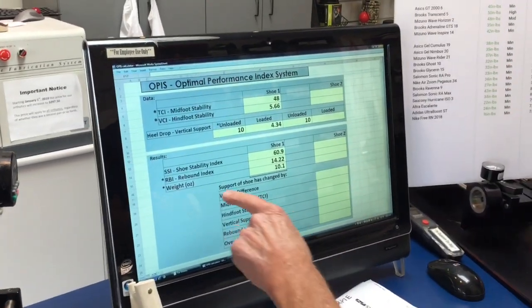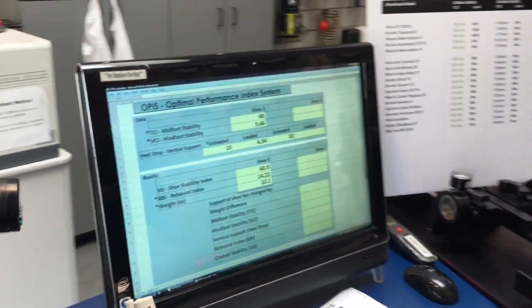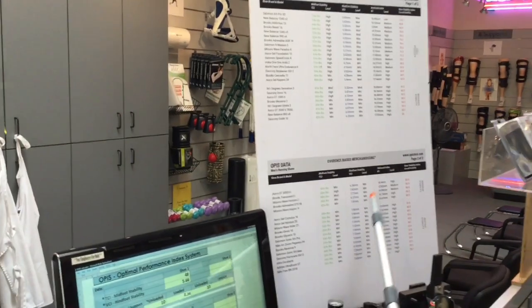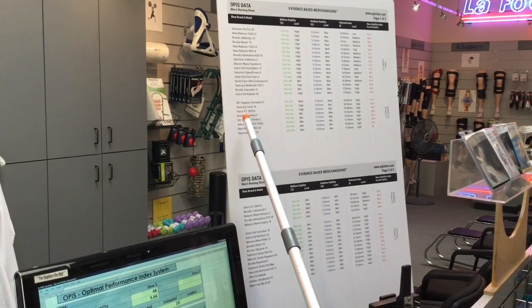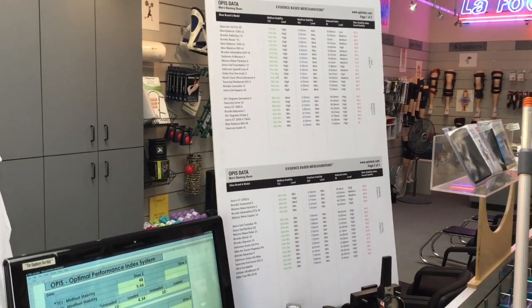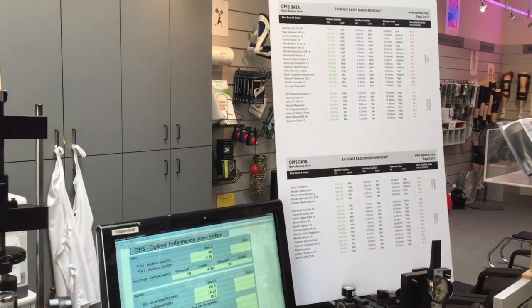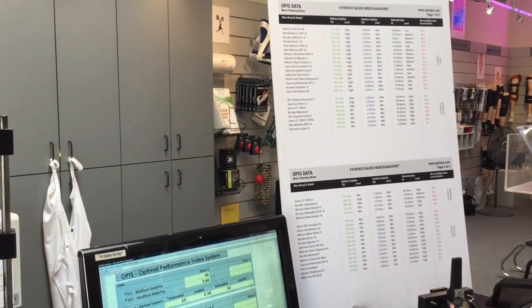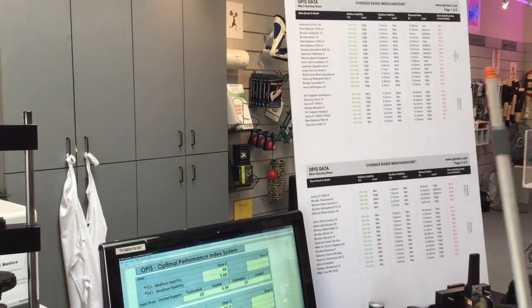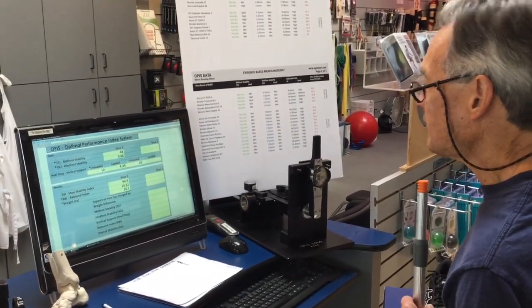has an overall shoe stability index of 60.9. So if you look at that on our chart of almost 45 shoes, that tested in the moderate stability section. In our running clinic, we would fit those individuals who were supinators, mild to moderate pronators of light to moderate stature. So let's go ahead and test the 2008 and compare it to the 2007.